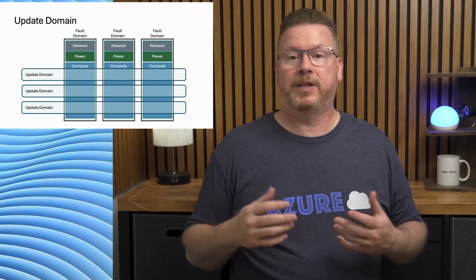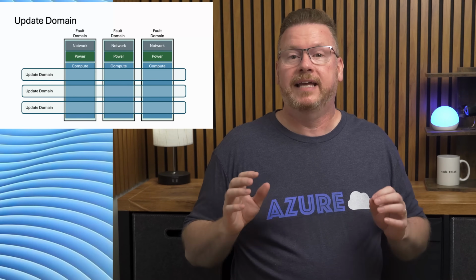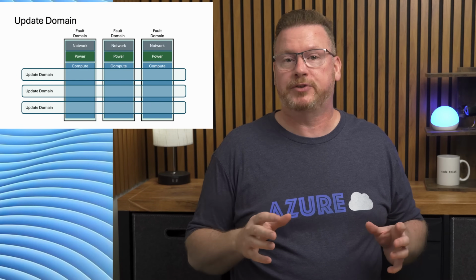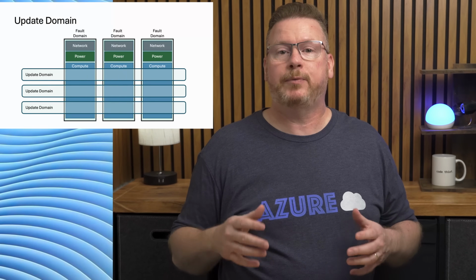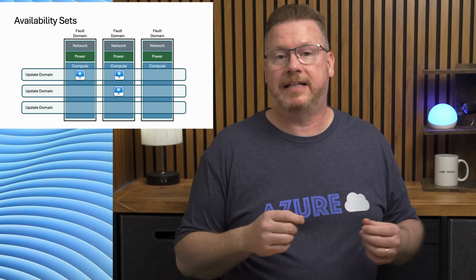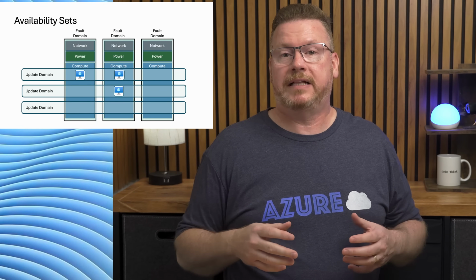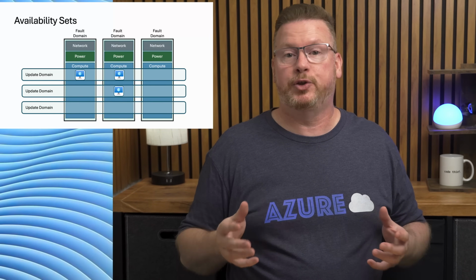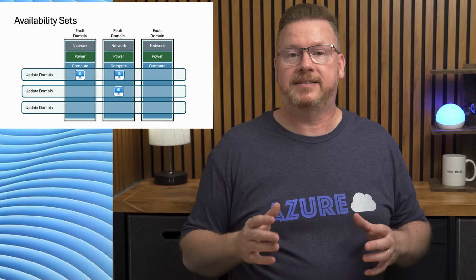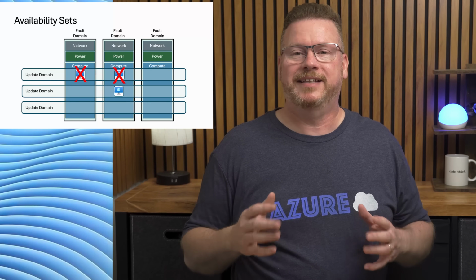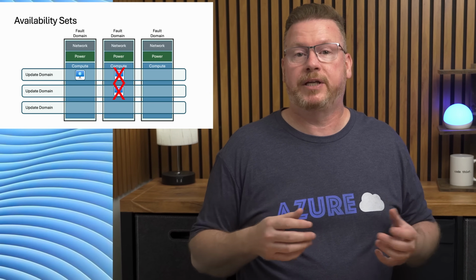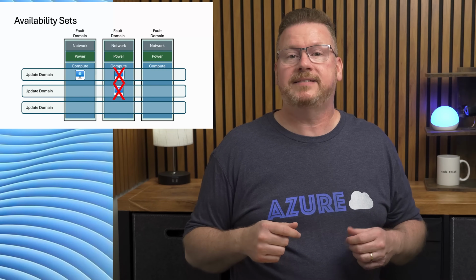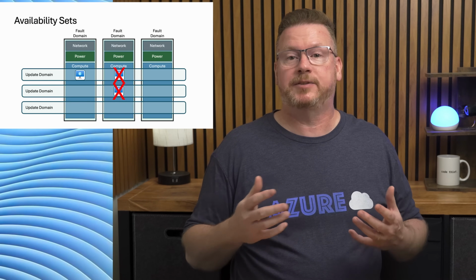What does this have to do with availability sets? Everything. Availability sets distribute resources across multiple fault and update domains. For example, let's say we deploy three servers in a high availability cluster. Without availability sets, it's possible that two of those nodes could end up on the same fault domain or update domain. In this configuration, if there's an update or a failure, two of the three nodes would be offline. This is the situation that availability sets prevent.